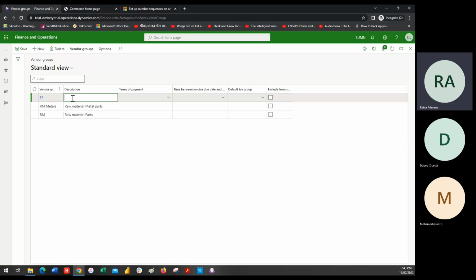If you see the MIS reports of management, they need to know what my stock for raw material is, and what my inventory aging for material suppliers is. When you say inventory aging for material suppliers, vendors only, how will you filter those vendors? This group will be helpful for you.